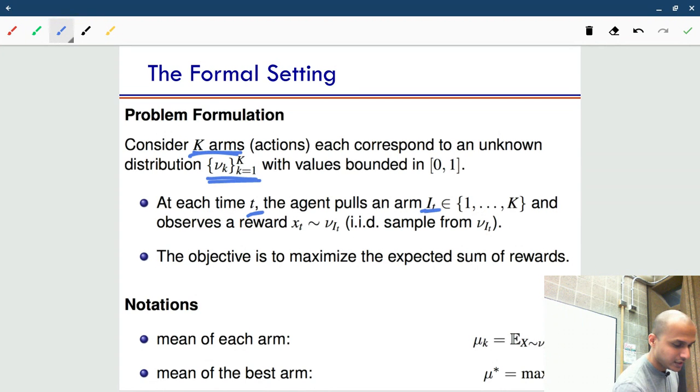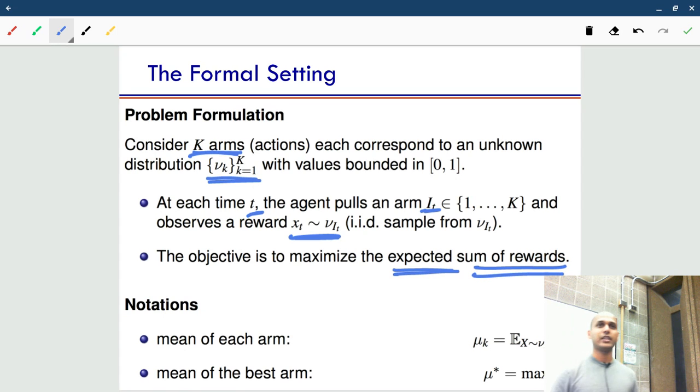So at each time t, we pick a website to show and we get a reward, which is whether they clicked or not. Maybe it's Bernoulli, just for us to have an example in mind. And the objective is to maximize the sum of rewards, in fact the expected sum of rewards. We are attaching a distribution to each arm or each action. When we take that action, we get a stochastic number back, which is the feedback. Maybe it's the money, maybe it's the conversion or not. And we want to maximize the expected sum of these conversions or rewards.